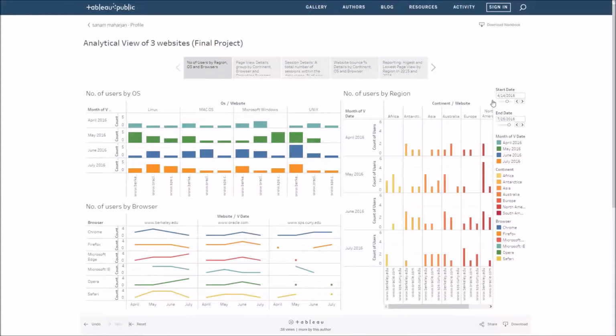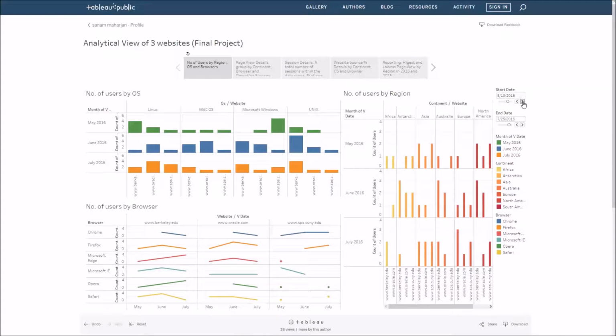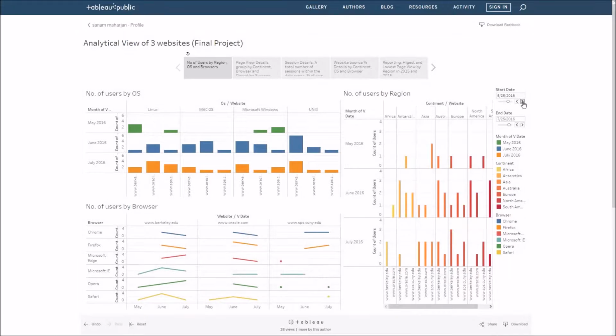So we have a filter which users can use to check the data or filter a particular period of the data. Let's say, for instance, we're using 3 months of data from May 25th to July 25th of 2016. So it shows you updating all the data in the tables.